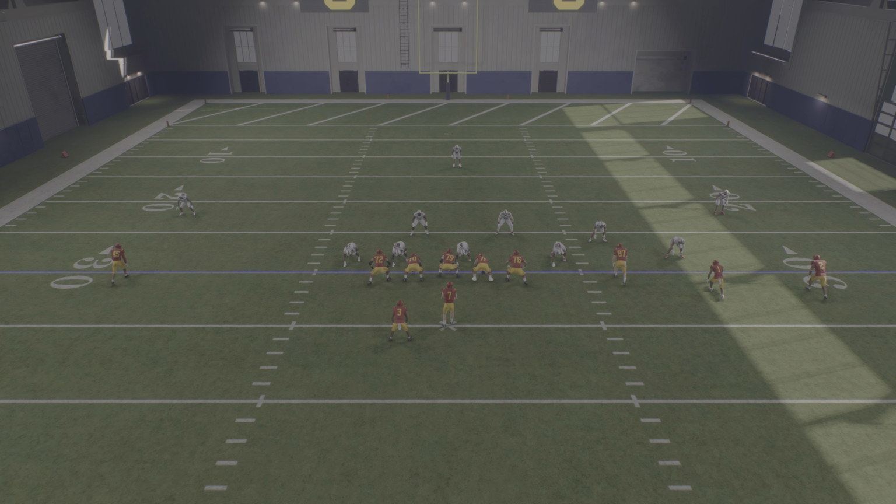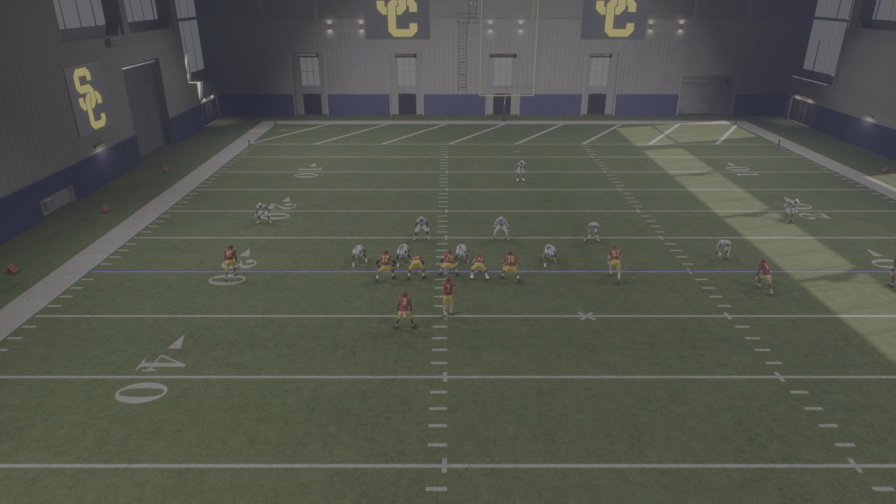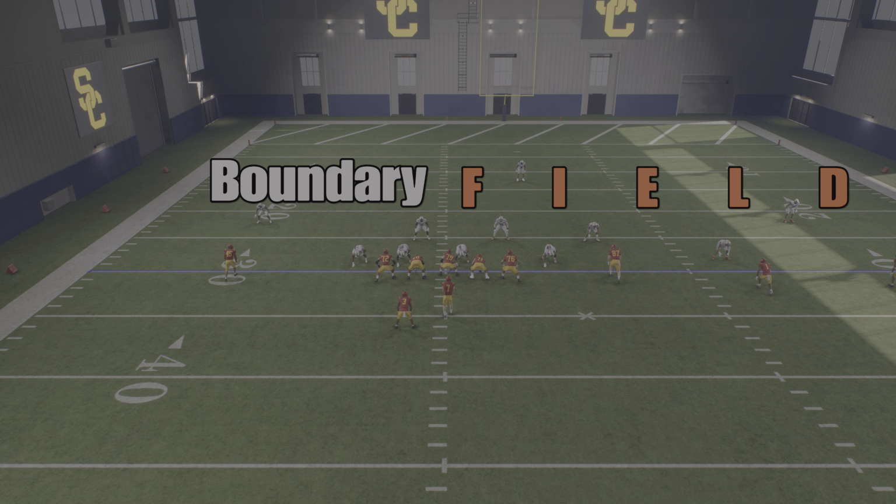So let's go to college real quick. In college, the hash marks are further apart, as we see on the field. And this makes a drastic change in how you should approach offense and defense when dealing with things into the boundary and into the field. So when we have the ball on the left hash here, now the boundary side has less space than it would in the NFL due to the hash mark being closer to the sideline. And the field side actually has more space to work with, right?